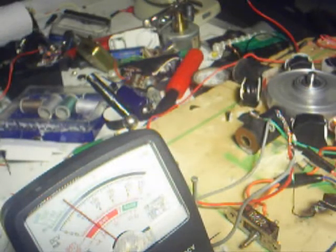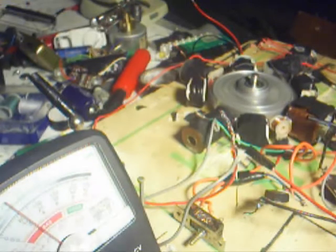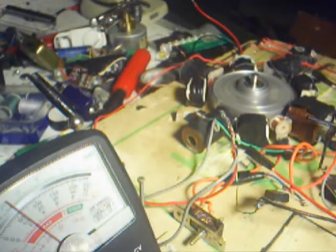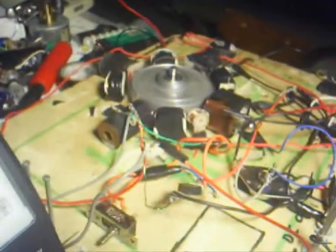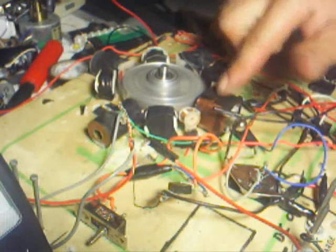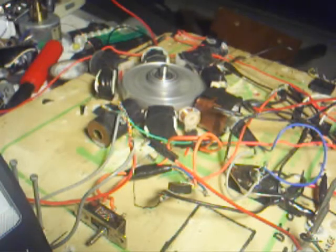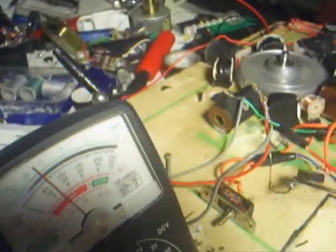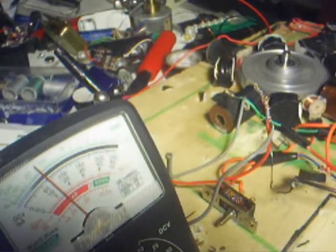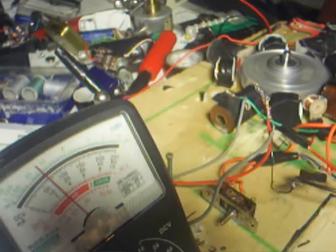About 50 milliamps. Now this magnet here is attached to the trigger coil of this run coil, so these two are firing. What's interesting is the addition of this magnet does not change the draw, but it actually increases the speed at certain RPMs. Switching back, you can see that removing the magnet doesn't make a significant difference in draw — the needle jumps ever so slightly — but I can hear the rotor speed increase.